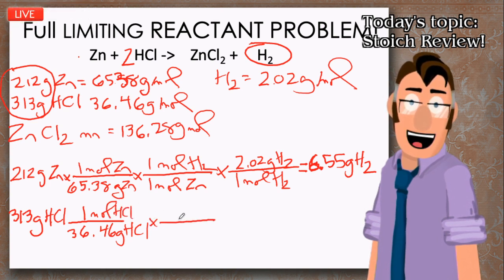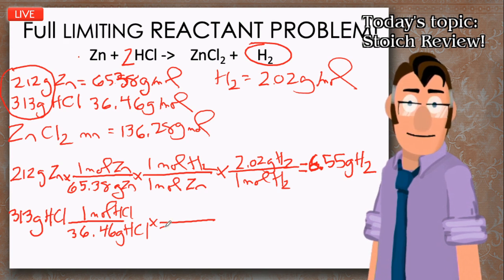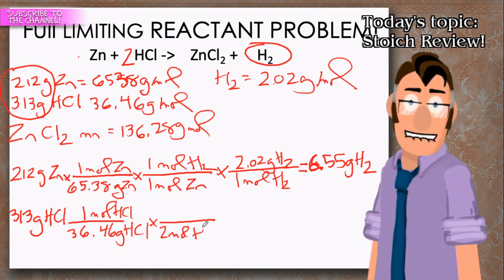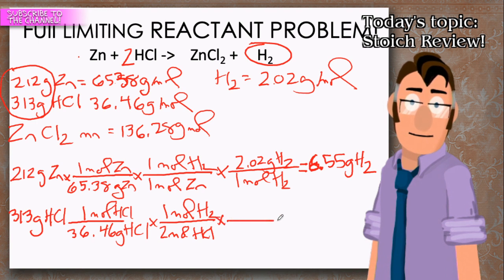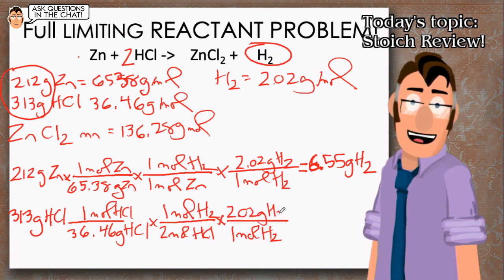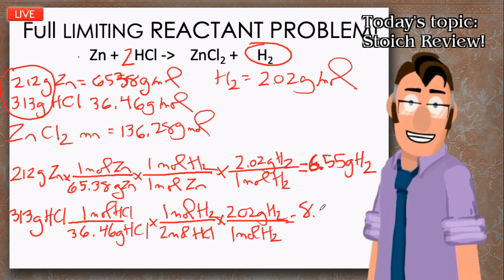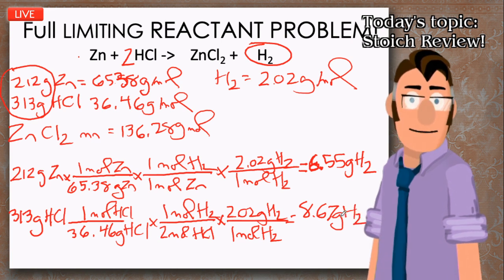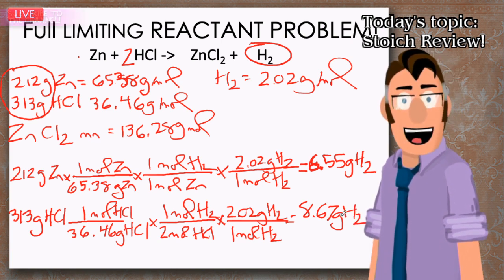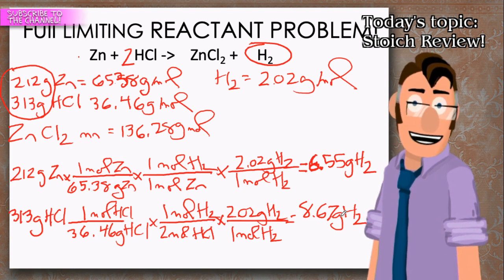And again, feel free to work ahead, you ambitious students out here. It's a little difficult for me to write on this drawing pad, but again, we're going to the same product. So the rest of this problem is going to look the same. And again, for you ambitious students who've worked ahead, you will get 8.67 grams of H2.